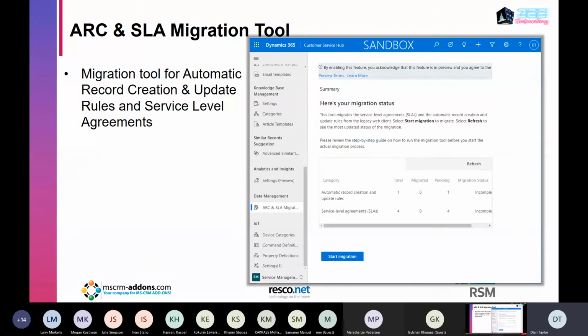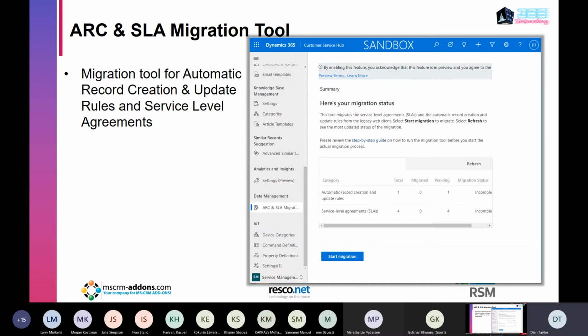Now, you might remember that in 2020 release wave 1, the SLAs and automatic record creation rules were moved to the unified interface. I actually wrote an in-depth article about SLAs and how differently they are configured in the unified interface, so feel free to check out my blog if you want to take a look at that. SLAs are not the only records for which configuration has changed in the unified interface. This also happened for those automatic record creation records as well. I had previously set up the automatic case creation by using a mailbox and those automatic record creation rules in a legacy interface.